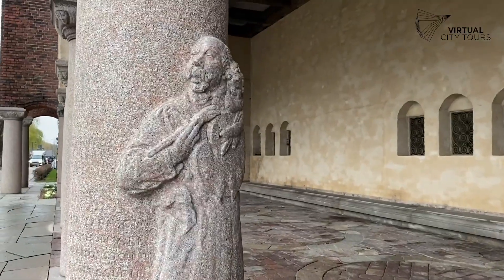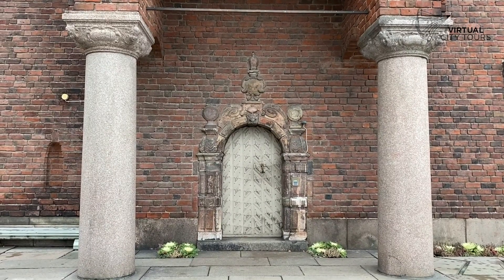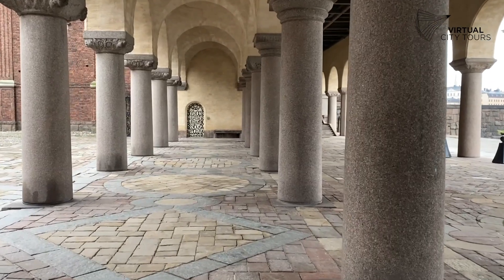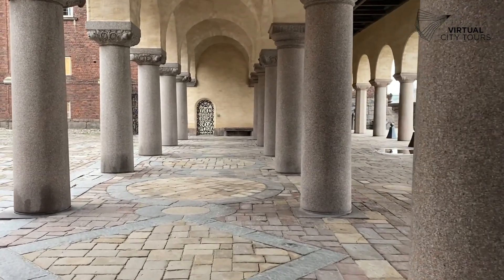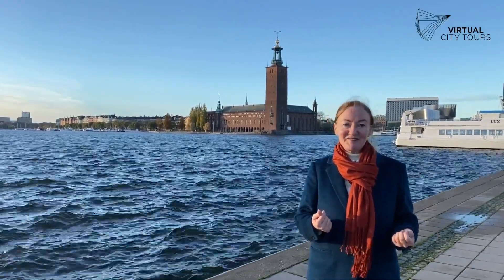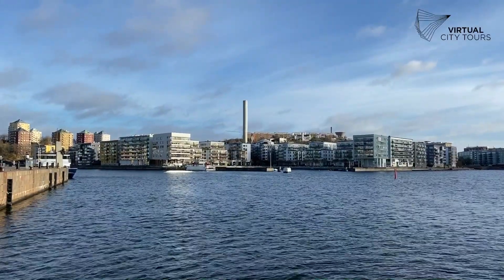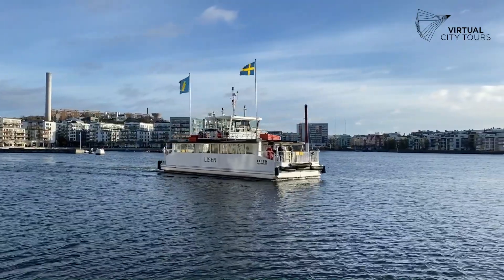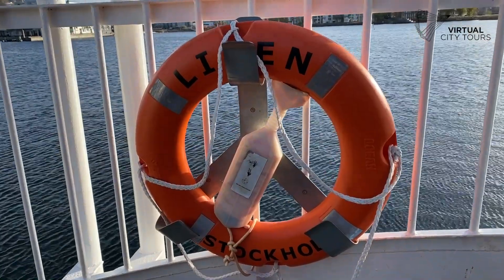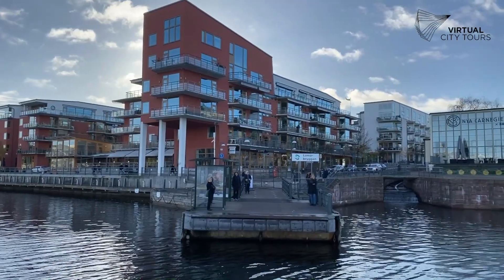The building has incredible details inside, and just looking at the sleek lines from here we can understand its major importance. It is inspired by the Doge's Palace in Venice, and maybe gives reason to the name 'Stockholm — the Venice of the North,' the city on the water. Now let us leave the Old Town area and move to a modern section of the city: the sustainable area of Hammarby Sjöstad. We're taking the ferry boat and we'll see how Stockholmers of today may live.